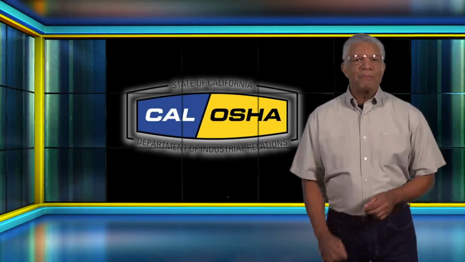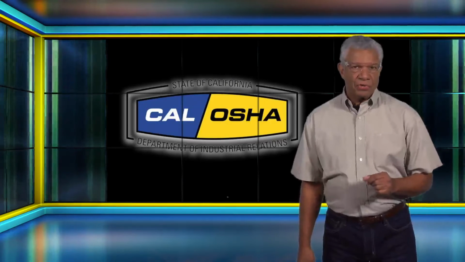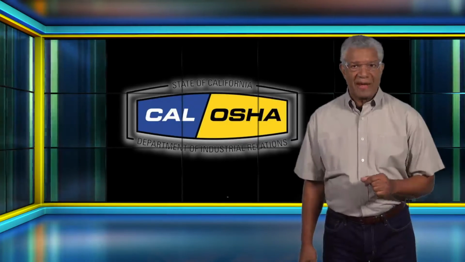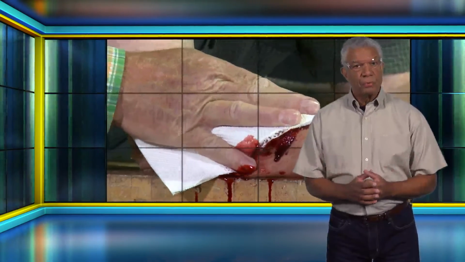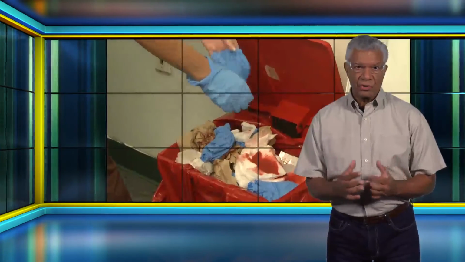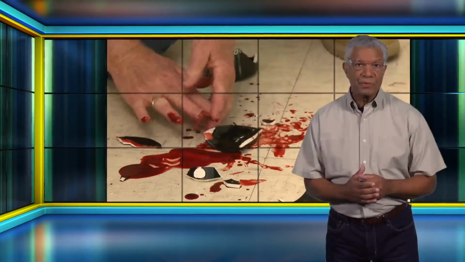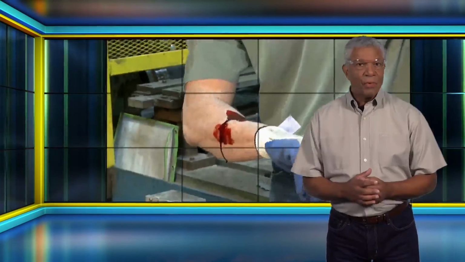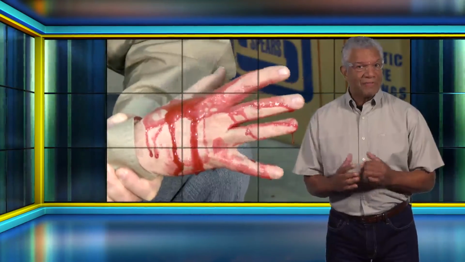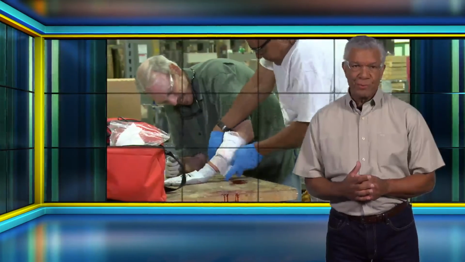In this program, we have provided an overview of California OSHA's requirements related to bloodborne pathogens. You now have a basic understanding of the bloodborne pathogen standard, the various types of diseases and their symptoms, routes of exposure, risk identification, universal precautions, decontamination, disposal, and what to do in the event you come in direct contact with blood or other bodily fluids. Whether on the job or off, controlling your exposure by following universal precautions is critical to preventing the spread of bloodborne diseases.